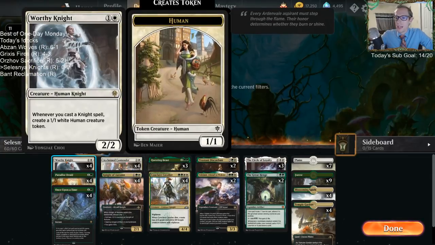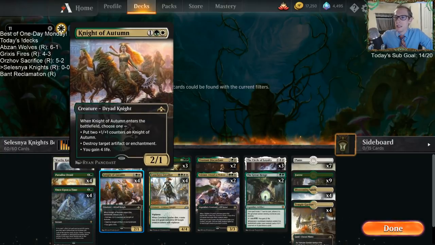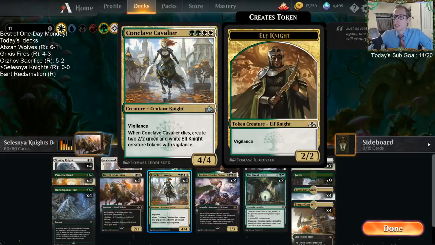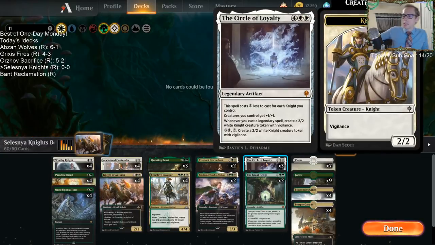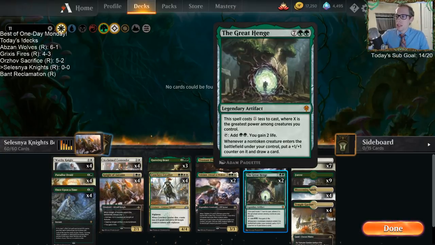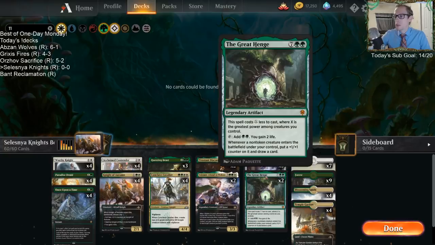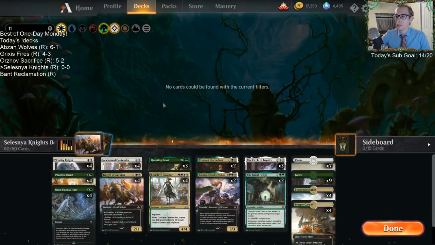So it's not only a knight, which we have 16 knights in the deck altogether, including our Centaur Knights and the Dryad Knights with Knight of Autumn and Conclave Cavalier. But then also, it's a legendary artifact. So we can get Circle of Loyalty and the Great Henge. These two legendary artifacts are like our top end cards that make our deck pretty powerful.